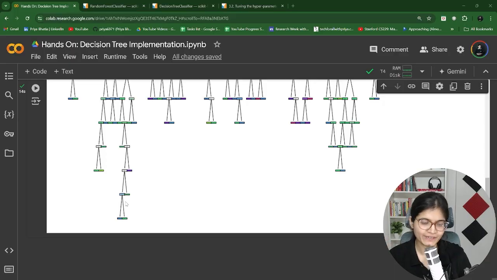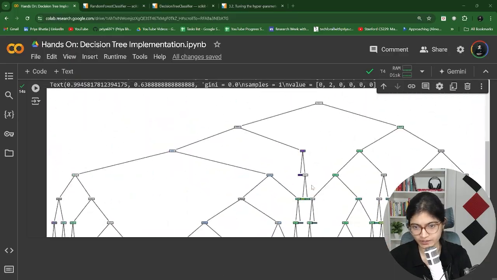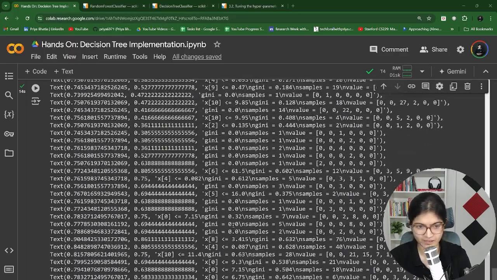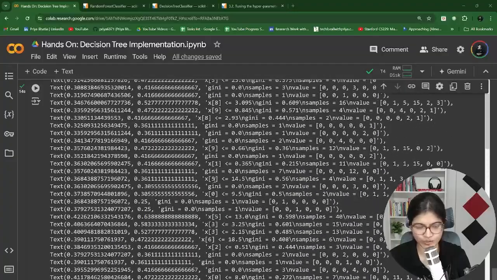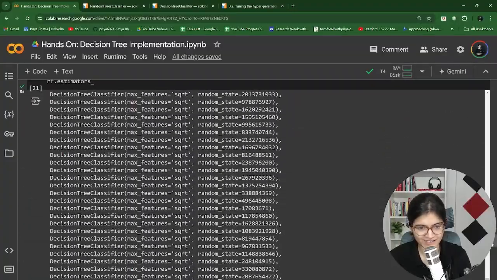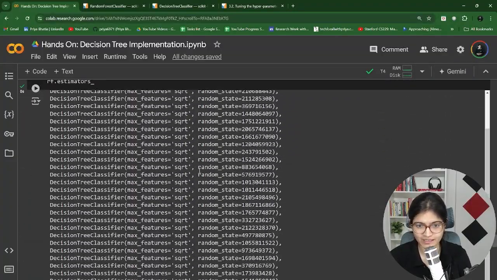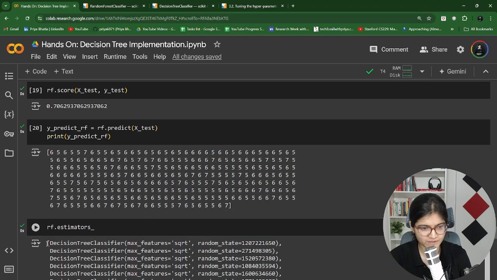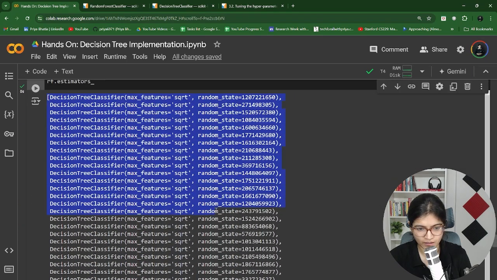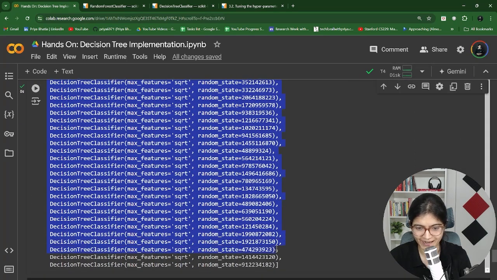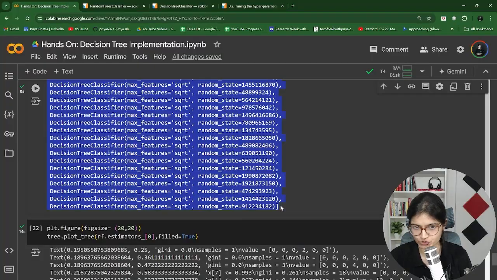Now, one interesting thing you will be able to see here: if you want to verify the number of estimators which I just showcased, we can verify whether it is actually 100 or not via some simple logic. It's a list, and we know that as per documentation it should be 100.